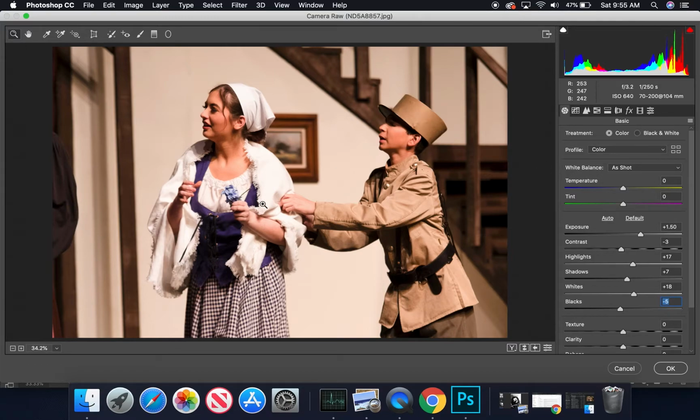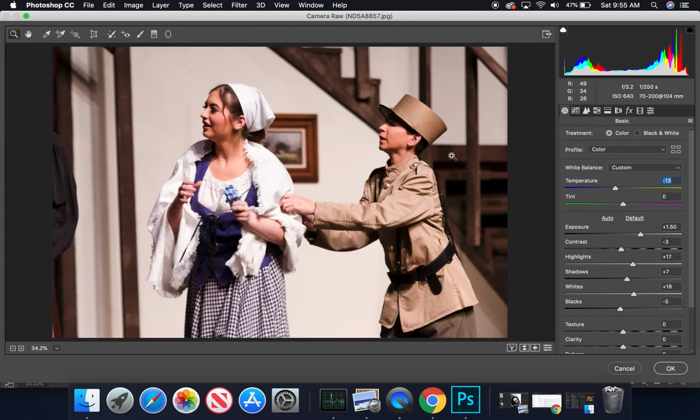So this is how warm or cool the picture is. I am quite confident that this is white cloth, but that is not white in this photo. It's close, but it's not white. It is too warm. See, I've made it worse there, but that's what we're trying to correct. We're actually going to shift it to be cooler. You can obviously go too cool, but just a little bit here is going to help a whole bunch.